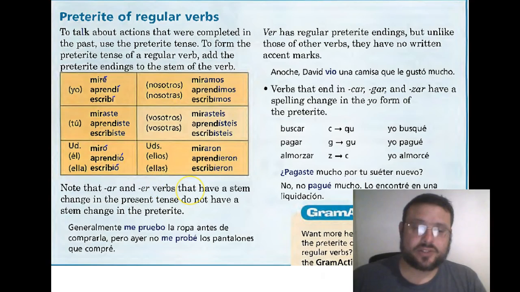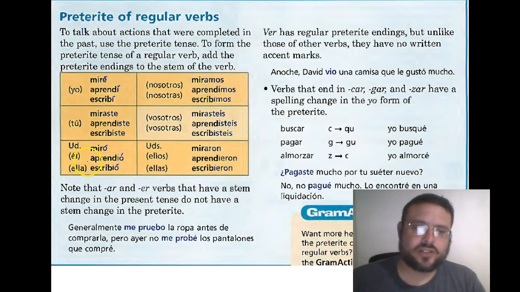Let's look at some other ones. Aprendió. Alright, so you have the IÓ in the ER-IR verb form. Now this is going to be different than the yo form of the present tense, which is aprendo and escribo. So of course it's not the same. But you do want to make sure you put the I in there for the past tense third person, usted, él, ella, and also accentuate, stress the final syllable.